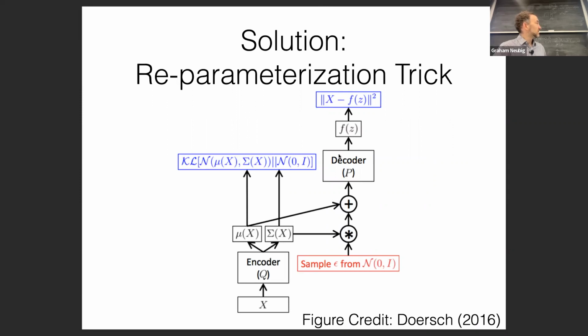But in this case, you can now backprop all the way through the model because the sampling is not intervening in your computation graph. If you have sampling in the middle of a computation graph, sampling is non-differentiable, so you can't backprop through it easily, but in this case, you can. So this is a really useful trick. This is the reason why variational autoencoders became popular, because it makes them much easier to train.